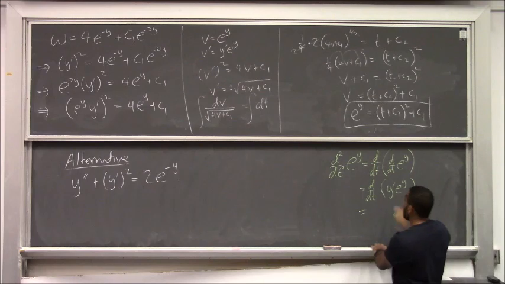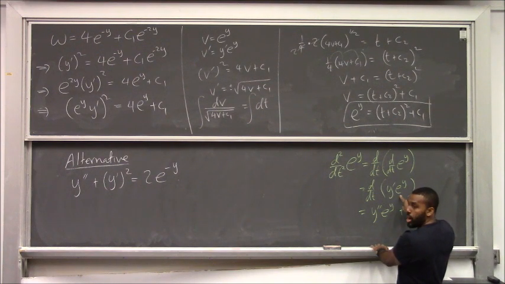Now, if I want to find the derivative of that, what do I have to do? Product rule. I have to do the product rule. What's going to happen is I'm going to differentiate this part, that's the second, which gives me a y double prime, plus differentiate e to the y, I'm going to get another y prime e to the y. And that's product rule.